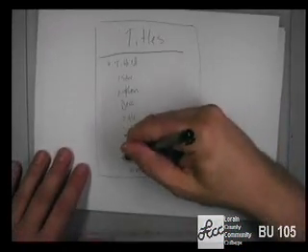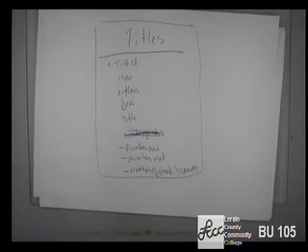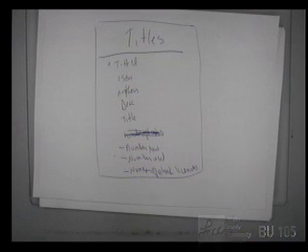The first normalization rule, by the way, says no repeating fields. In other words, don't have the same data item several times. And that, in essence, was what was wrong with this solution. I have 3 quantity fields in there. Who's to say there's not going to be a 4th type, a 5th type, and so on? So by hard coding and having a repeating field like that, you really limit the flexibility of it. Because there certainly is no reason to think that there won't be another method of delivering books. I mean, there already are that I didn't even think of, like audio books. You can buy a book on CD or whatever.